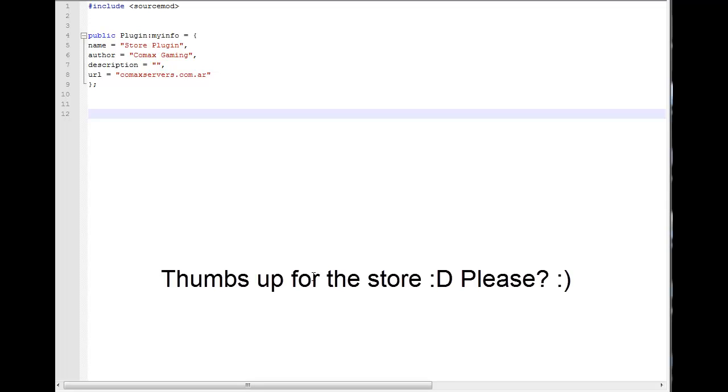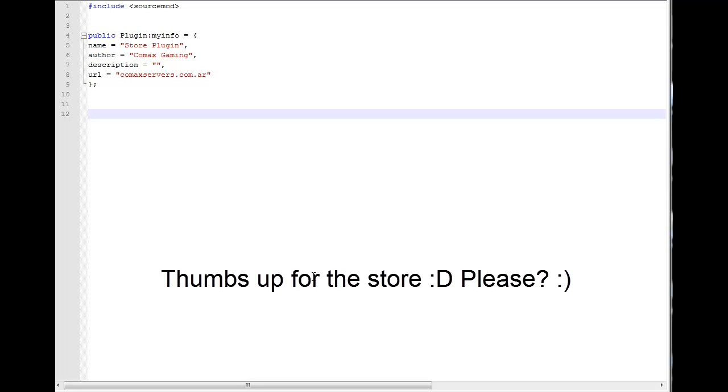Someone requested me to create some sort of a store plugin, so I came up with the idea of doing it in KeyValues, which I think is very important to understand, because you're going to use it every day. Every plugin might have key values for different reasons, not only for databases, but for anything else. It's very important. So I thought it was a very good request, so I decided to code it for you guys.